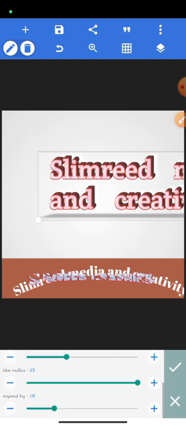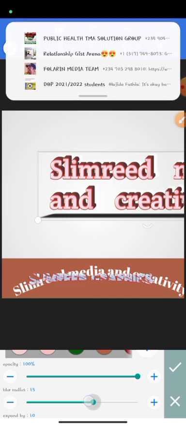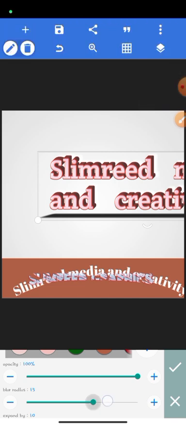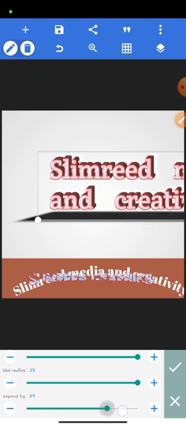So blur radius. Whatever you are doing here will only be for the shadow, not the text. So we are trying to edit the shadow here. The blur radius is like making the shadow become more blurry. I already explained something like this in our first class. If you want the shadow to spread, just do it from here.